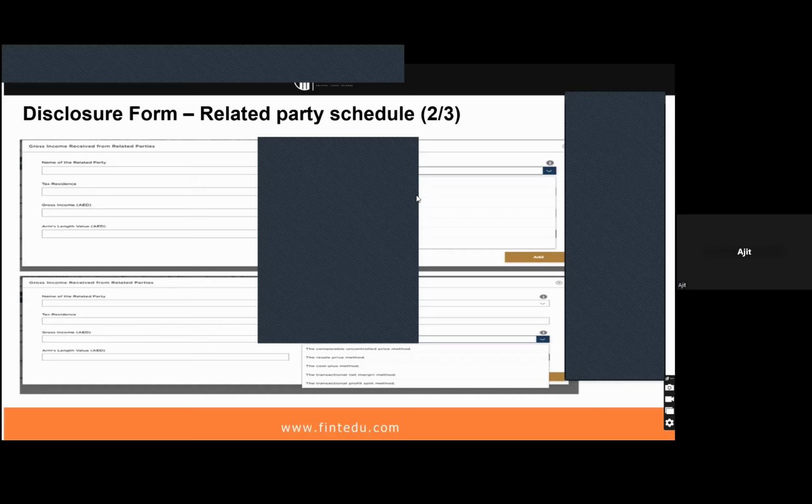A kind of memorandum I always recommend, even if you're not crossing the 200 million threshold and you're not required to maintain a local file or master file. A kind of documentation one can submit, rather than submitting just a plain TP disclosure form, to bring more transparency and trust with the tax authorities. Whether all transactions with related parties have to be included in the disclosure form, and which transactions can be excluded? See, all the transactions with the related party need to be included.